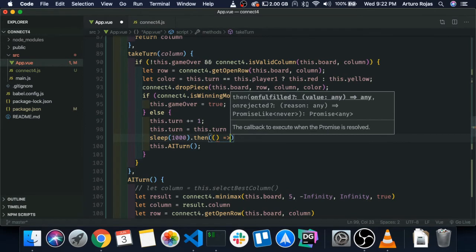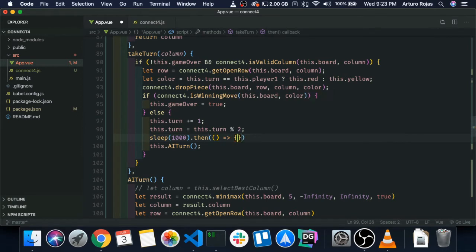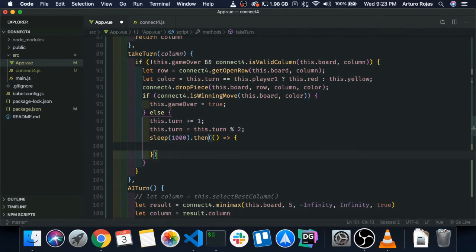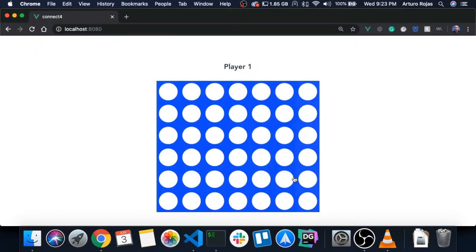So it's going to be a function that is going to call the AI turn, like so. And I think that's it. Let's save it and try it out. I'm going to drop a piece and 1 second passes, and there you go. Player 2 drops another, I drop one, another second, and I think it's a lot better now.